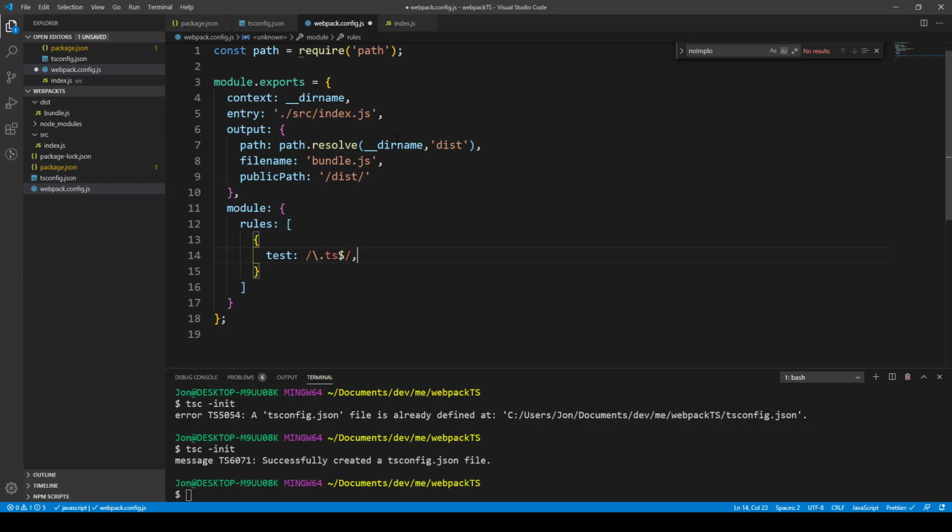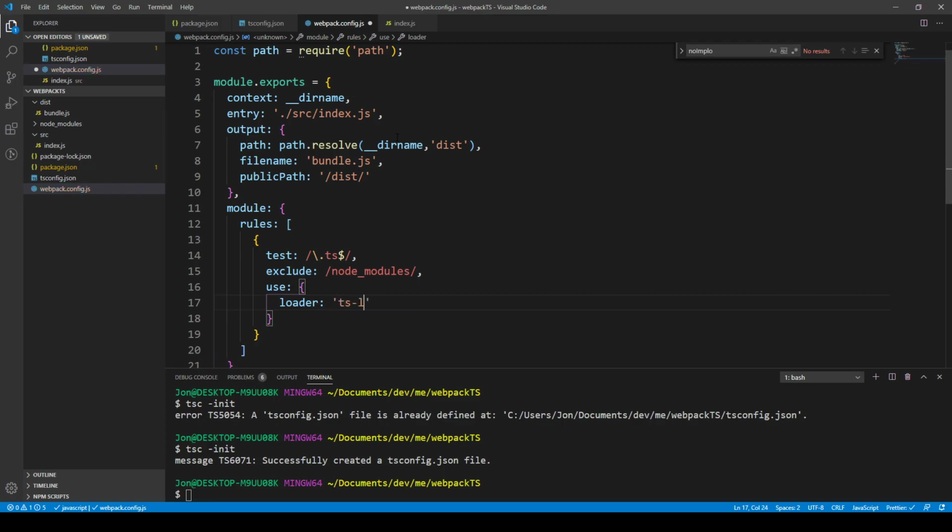We also want to exclude the expression for node modules, so that's just /node_modules/, and we want to use a particular loader, and that loader we installed earlier was ts-loader.